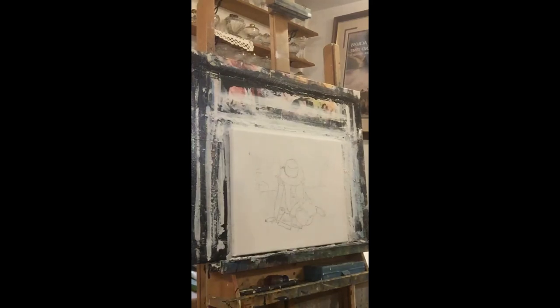Alright. Okay, so I got a dry canvas here. Normally... this got three coats of gesso on it. It's got a chalked-in version of this little girl. And hopefully I didn't miss anything as I'm going. So, we're going to change the entire background from what they have, pretty much. But let's get to it.